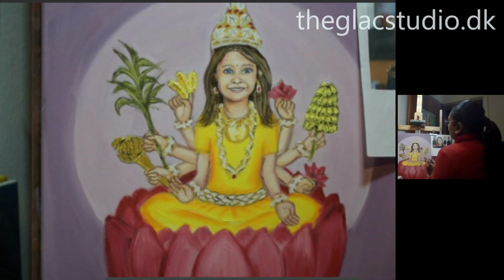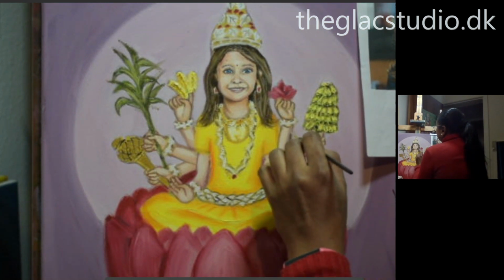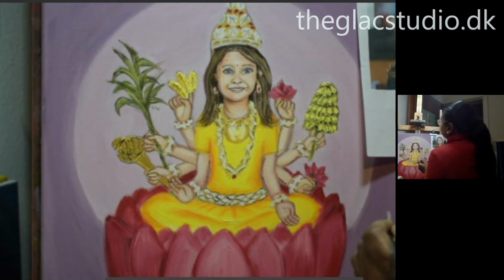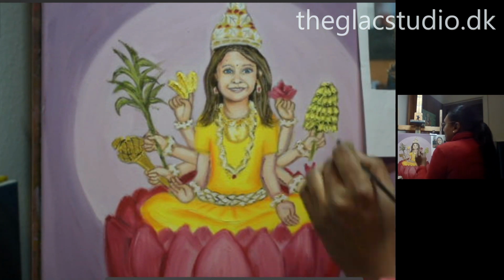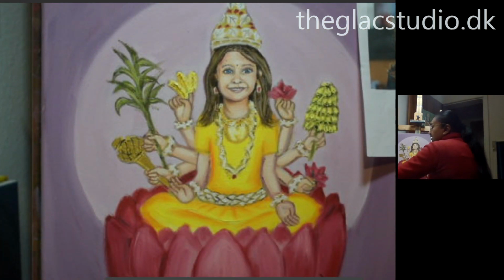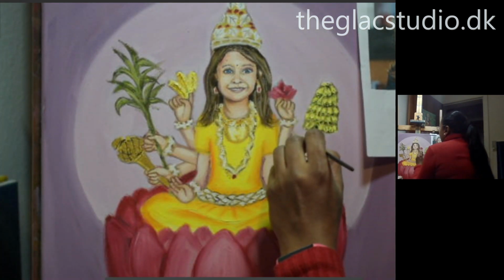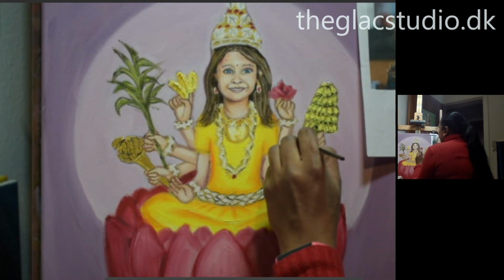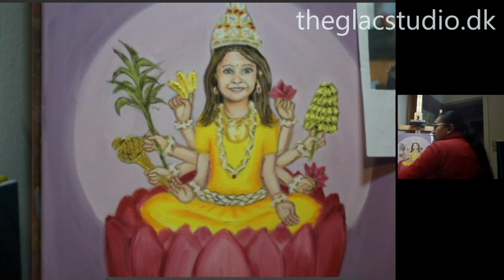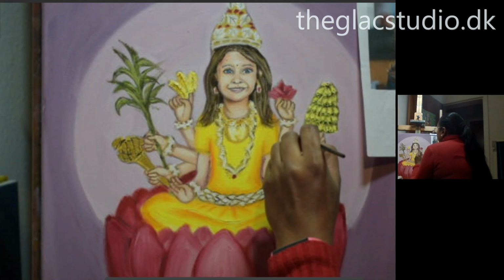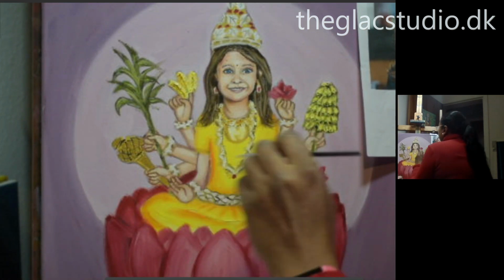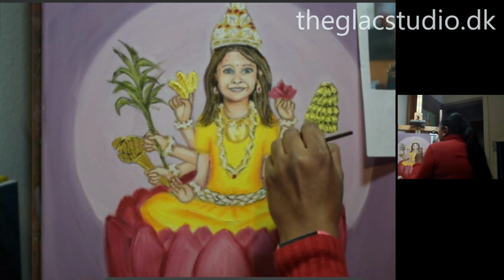See, what's happening here is that the color is shifting a little bit and I want to avoid that, and so I'm going to take a slightly lighter tonality to blend in here. And the consistency is also flowy, so I am mindful of that.